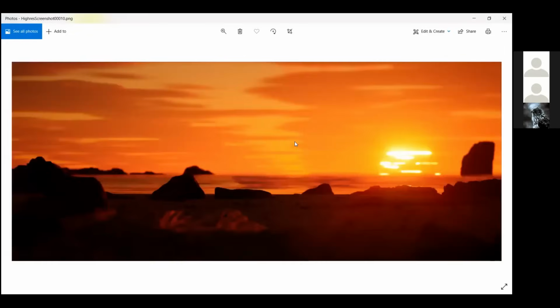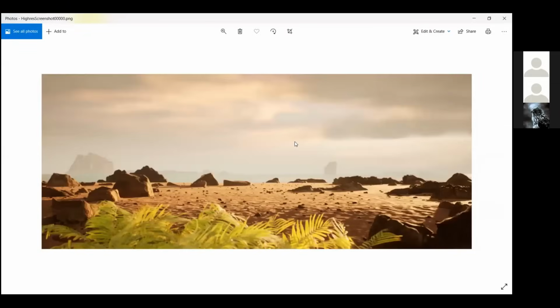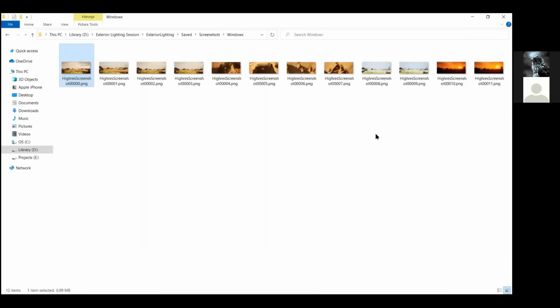These are all the screenshots I have taken, and it hardly took 1 to 2 seconds. It also depends on your GPU. I am using a 1660 Ti. It is not that high end. It supports RTX, but it does not have RTX cores. So if you have a decent GPU like a 4 GB 1650, you can easily get this scene going.